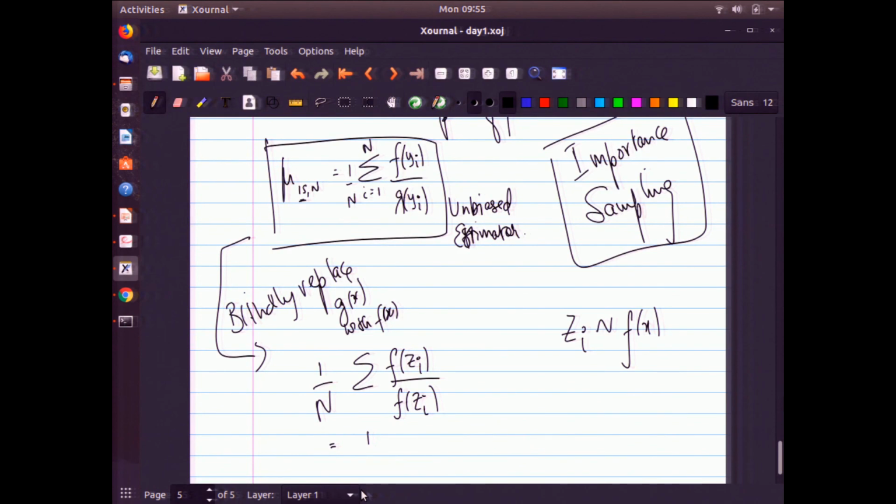It's really bizarre that we said it's an unbiased estimator, yet if we simply plug in f of x as g of x and follow everything through, we don't get any integral at all. We just get 1. Because f of x cancels here, and then you have 1 over n, sum of i equals this. This becomes n by n is 1. So you just end up with 1.